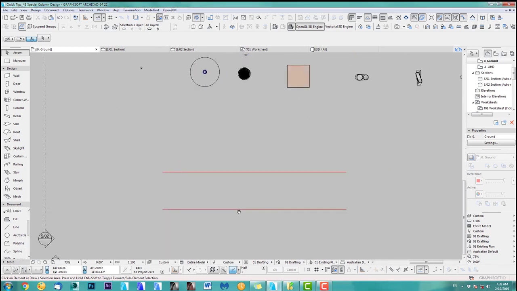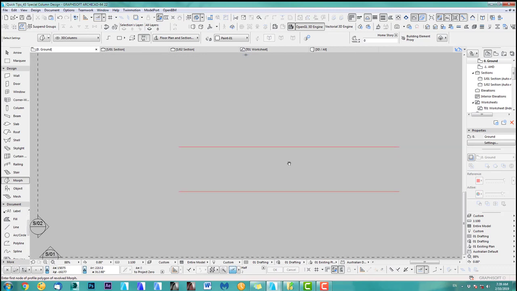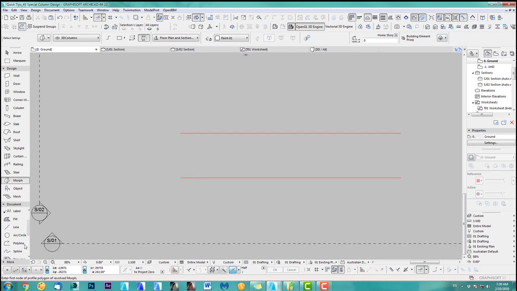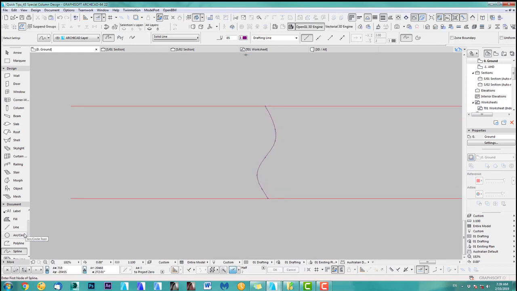And for this I started with the morph revolving. Let's just, actually I need another spline here first. Similar to what we've done before, let's just draw a line to revolve this.